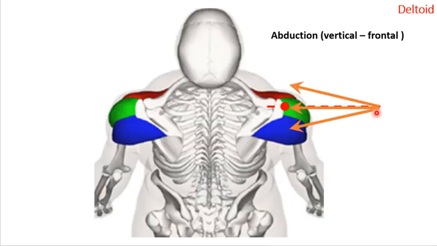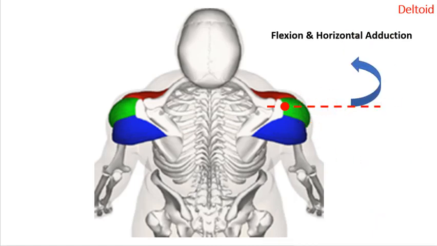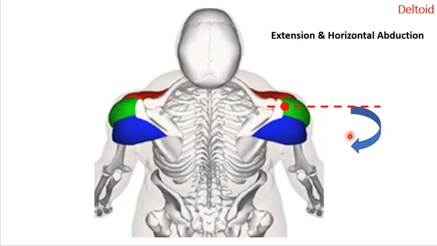Here you can see how all three heads are going to be working for lateral raise, for abduction. I'm sorry, I said adduction, but I meant to say abduction. Here you can see the anterior deltoid and the anterior half of middle deltoid for horizontal adduction, same as flexion, just showing it from this perspective. And then the same thing there for extension. So deltoid, very complex, lots going on there. Anytime the humerus moves, the deltoid is involved. It is impossible to move the humerus and not involve some division of the deltoid. We'll talk more about training considerations later, but this is why a lot of deltoid or shoulder work is redundant, because if you're doing any kind of pushing or pulling activities with the upper extremity, you've already involved your deltoid.